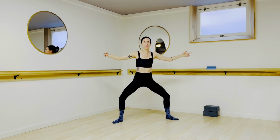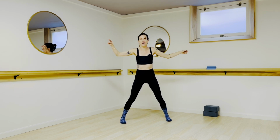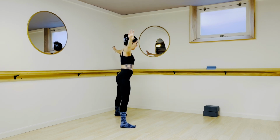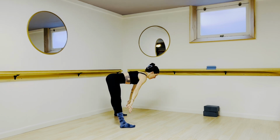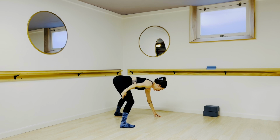Last one. Let's rise up. We're going to turn our feet to parallel, and then I always turn sideways here. You can stay where you are. We're going to dive forward with a flat back, my heels pressing down towards the floor, and then watch the back of the knees.